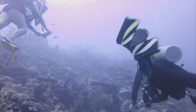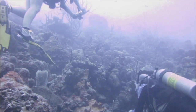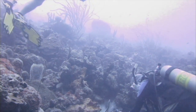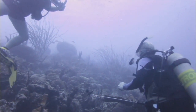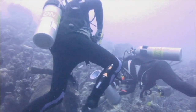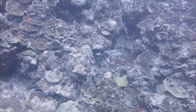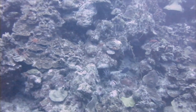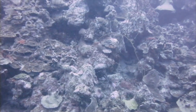So it is a very serious issue, and fortunately Bonaire is taking this problem seriously. They're doing everything within their power to eradicate this species. But they're not going to be able to eradicate it. When you take a fish that can reproduce some 6,000 to 60,000 eggs every 4 days, there's no way you're going to eliminate them. So the only thing we can hope is individuals will take time to learn about the environment and take steps personally to not do things such as releasing lionfish into the wild that can hurt our ecosystem.